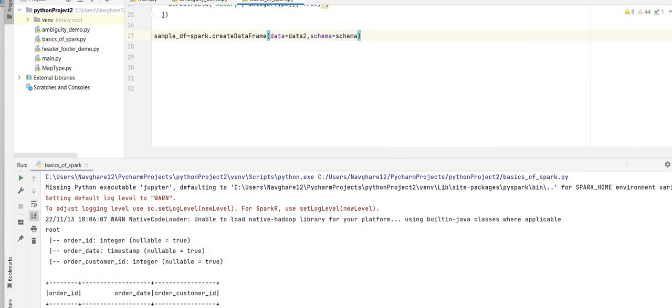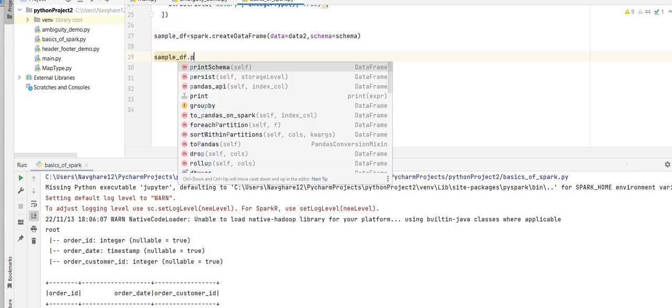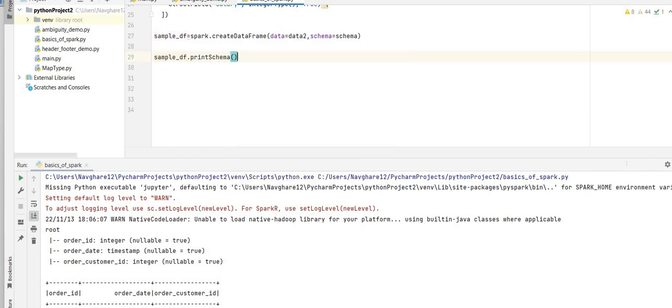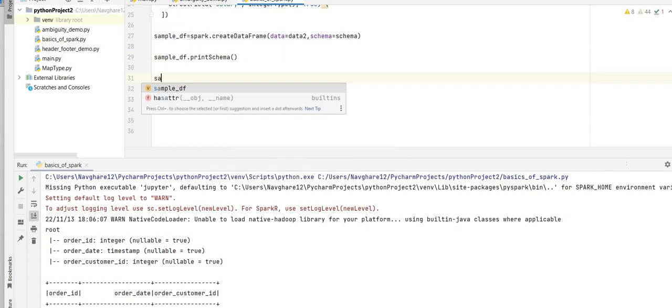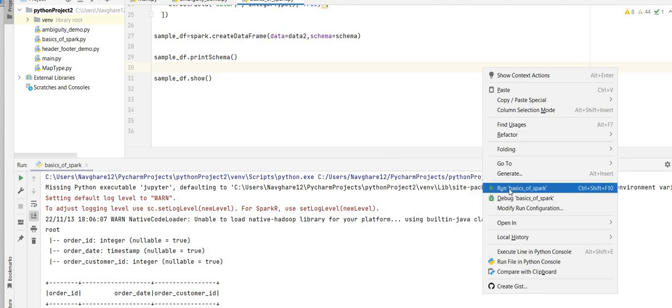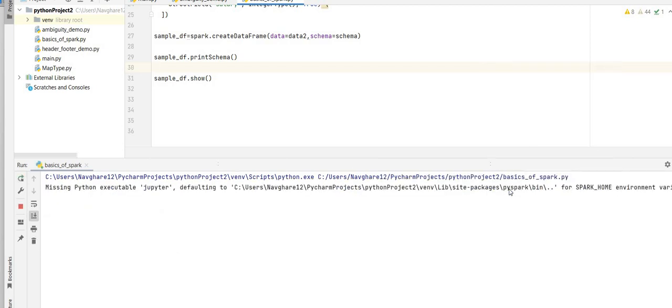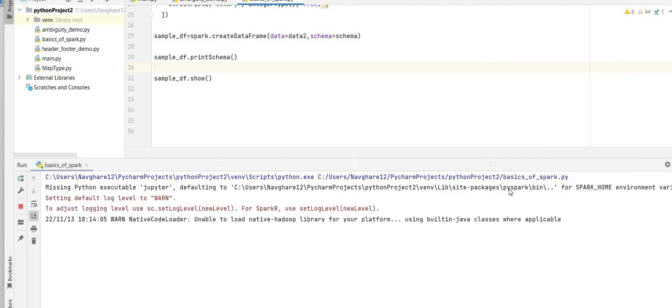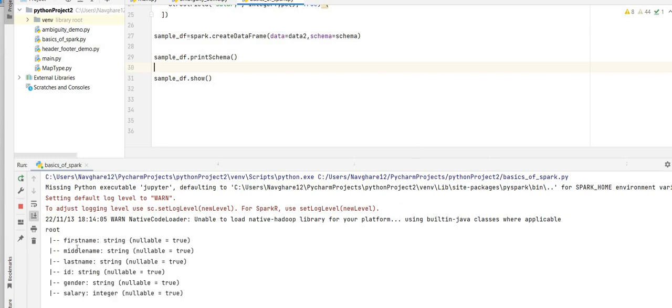We have got the schema. Now we have got the Spark data frame as well. So on the data frame we can call print schema, and again we can call show. Now if we try to run it, we will get the schema as well as the top 20 records. See, we have got this.